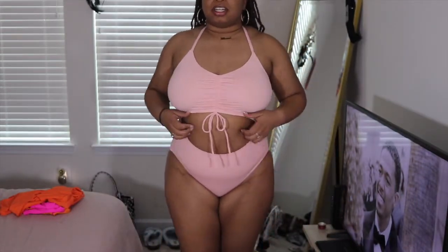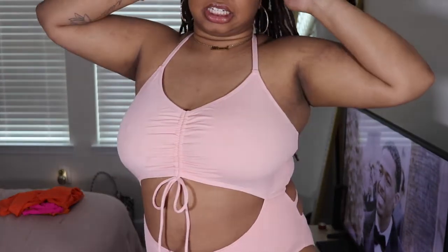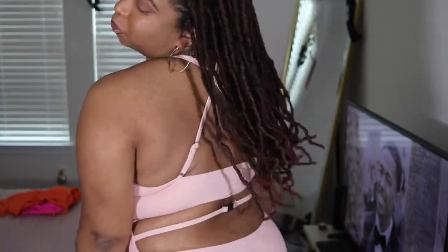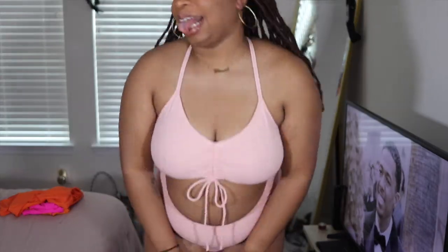This is probably my favorite one, because it kind of gives that essence of a two piece, but it's a nice comfortable one piece. And it's just a look. Hey. Walk. Hey, break it down. Shoulder work. Hey. Period, sir. Can y'all match me with some extendo braids? Because that's what I'm gonna have. Coming soon. With a drink in my hand, you know? Because you know I'm gonna have a drink in my hand. A mimosa, a cocktail, a martini. Something's gonna be in this hand.